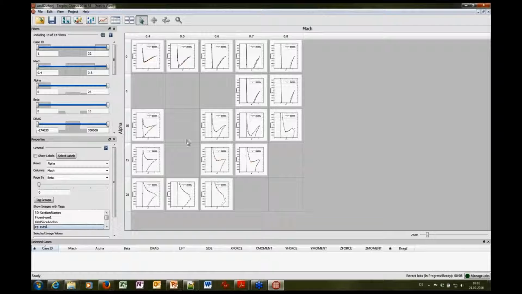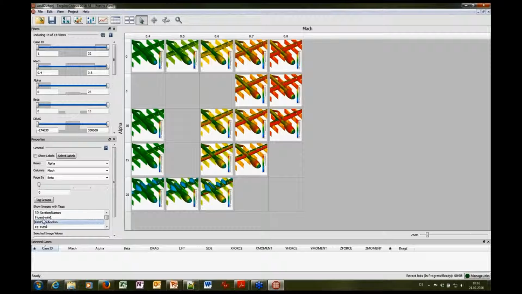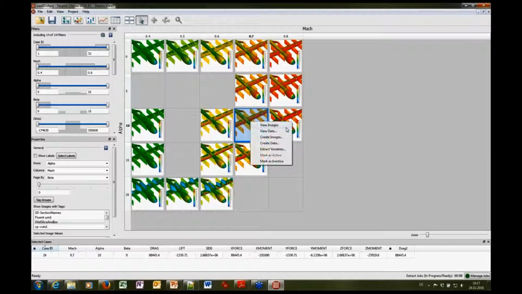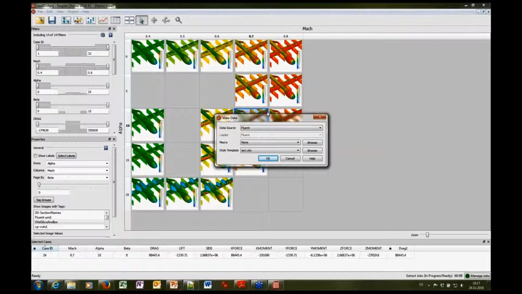which is pretty interesting because you can combine macros and style sheets to get such a plot. Let me show you how it works. Let's say that you are interested in a specific case. Let's say this case here, and you would like to see the CP plot.